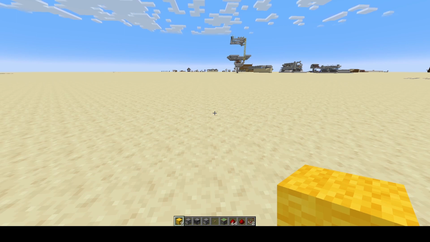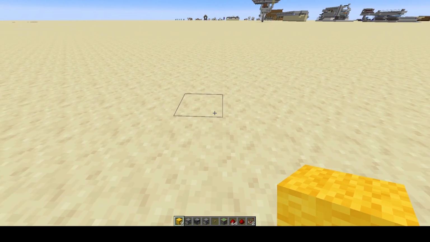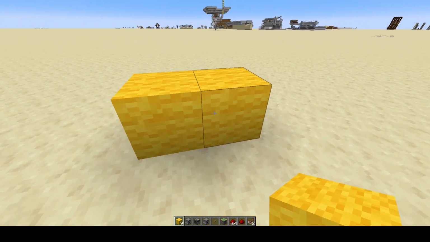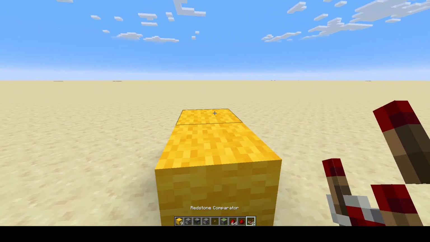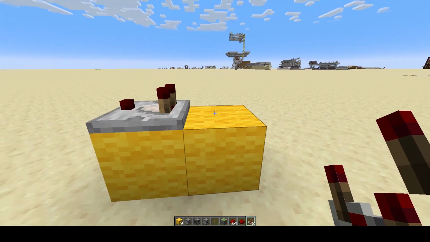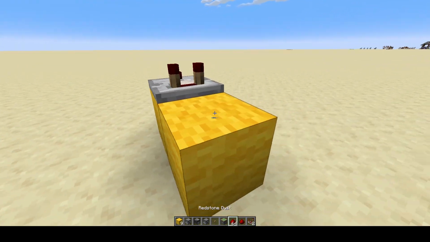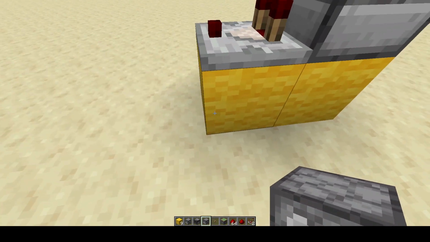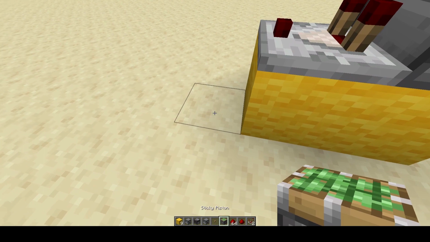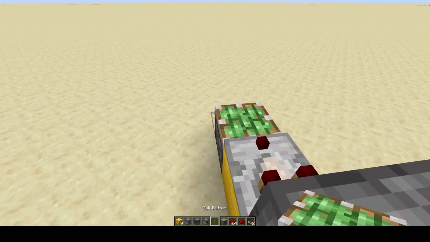We're going to start off by placing 2 blocks down on the ground, 1 and 2, and then we're going to put a comparator at the other end to where we're going to place the dropper. So comparator there, and then face it out, and on the other end of that comparator we're going to stick a dispenser or dropper there, like so. We're then going to place a sticky piston down here at the other end of the comparator.